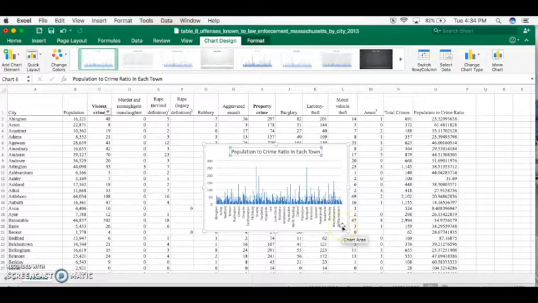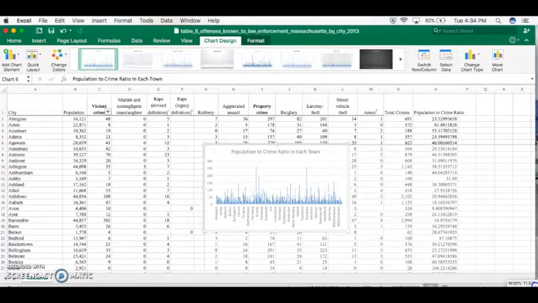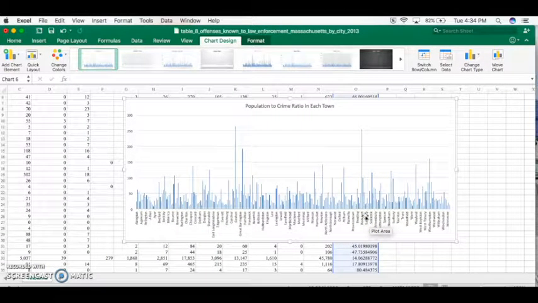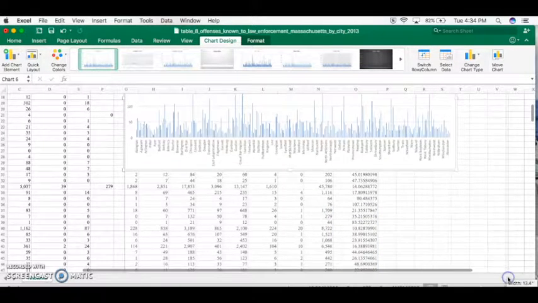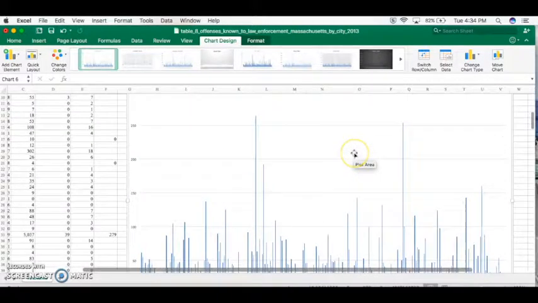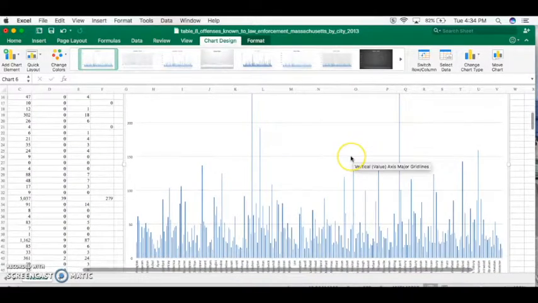And similar to the last chart, it doesn't show every single town because it simply would not fit on our current chart size, but if we expand our chart, we can see more towns, and we can see towns that have a particularly high population to crime ratio, which means you might not want to live there. So this could be useful if you are looking to buy a house in one of these towns. And you can see the different trends of the numbers of population to crime.